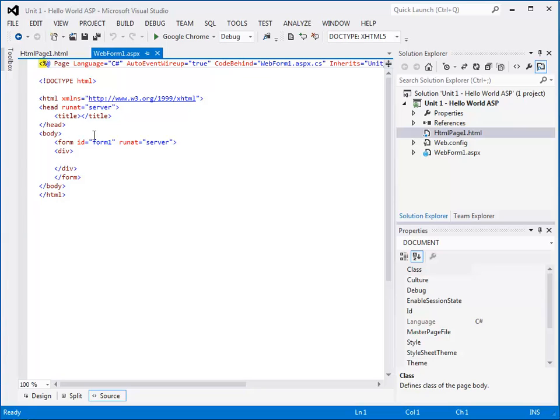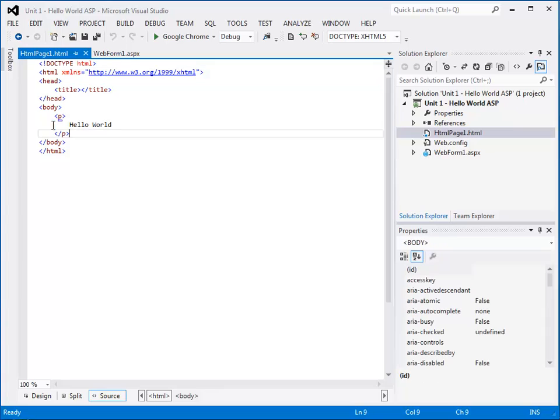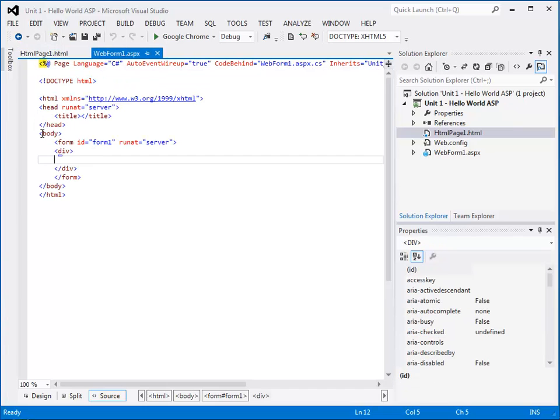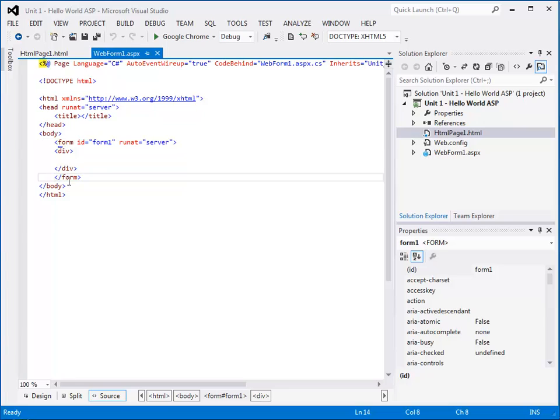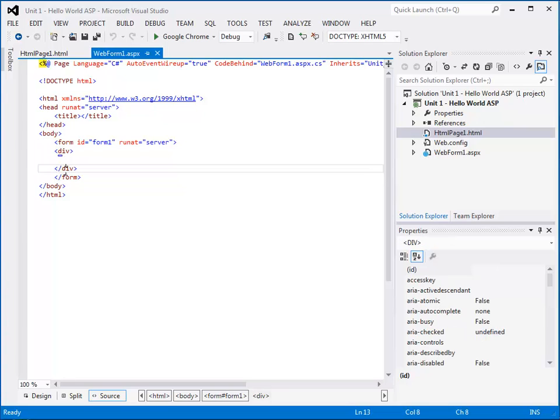It's in HTML, but now I can stick in some C# code in here. To start with, I'm just going to paste in the same code we had before. I'm going to grab this hello world code, and again, it's a little more complicated here. I have a body start and end tag, I have a form start and end tag, and I have a div start and end tag.